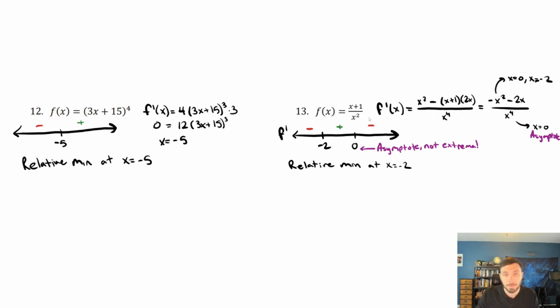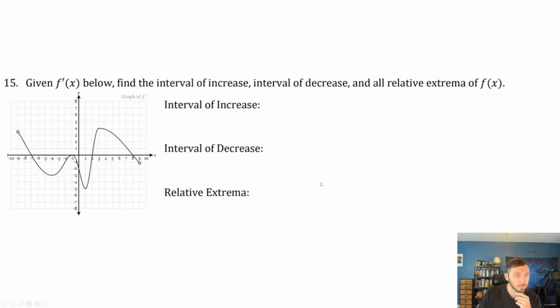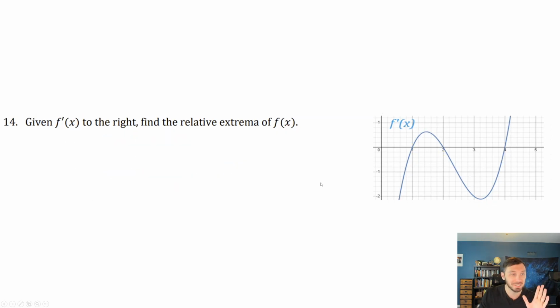And then this one's kind of goofy. I did quotient rule. I saw the asymptote at 0. Careful for that. So I found a critical point at -2. I consider the asymptote at 0, and I go negative, positive, negative. Just be mindful, it doesn't exist at 0 if it's an asymptote there. It's an infinite discontinuity. Just because we go positive to negative here doesn't mean it's got to have a relative max at 0. Not quite, because it doesn't exist at 0. But it does exist at -2, which is a relative min. Okay, is this the last case? Oh, no. All right, some graphical scenarios. Hopefully you didn't pause at any of those.